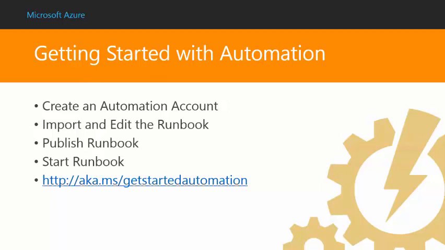So now that the runbook is published, we need to decide how to execute that runbook. Runbooks can be started ad hoc from the portal or using PowerShell, and they can also be set up to run on a schedule. During this demo, we'll look at these different options and how to perform each of these steps.